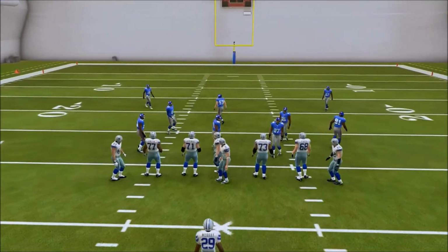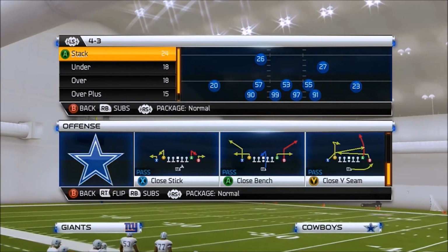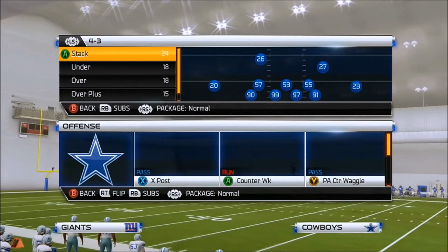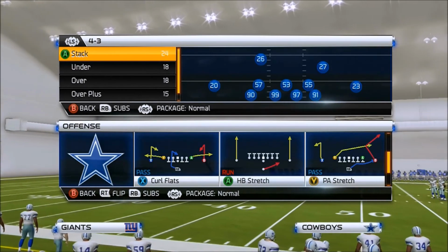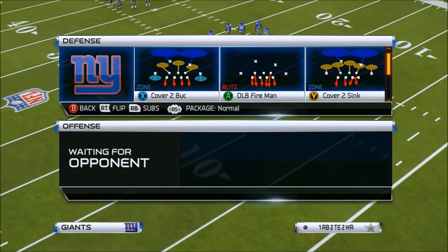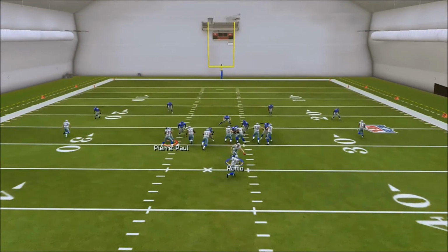Test this out. Tell me how this works for you guys. Tell me how this is helping you, and should help you get better. I personally think that this is good enough to get you into the top 100. You definitely have to commit to it though, and make the right reads. This offense does demand you to make reads, and be smart about it, because there are different things that defenders do to try to make this more difficult.